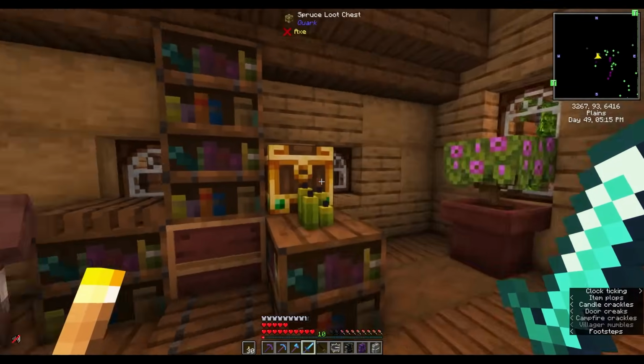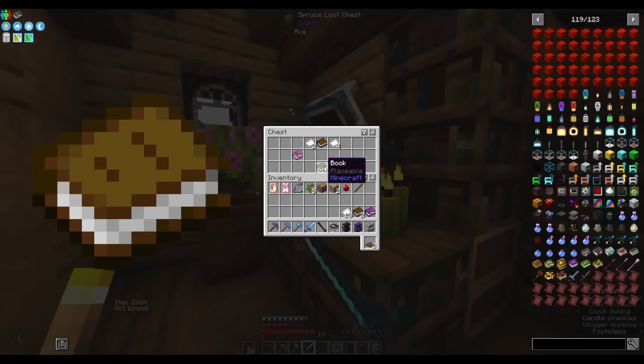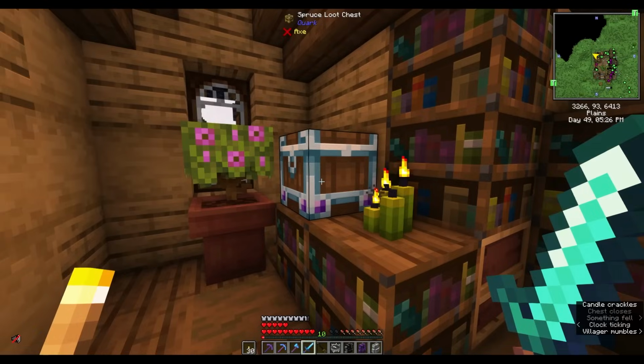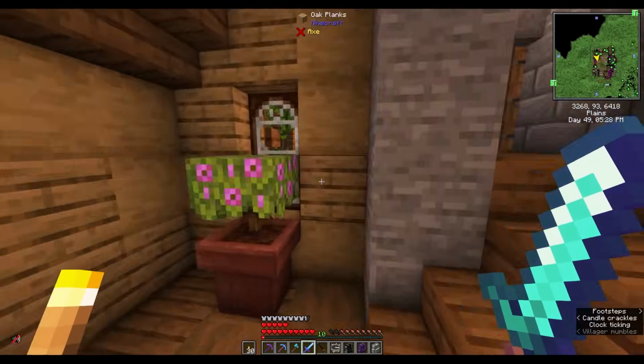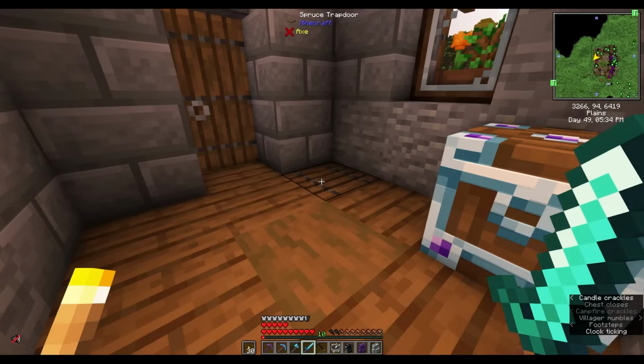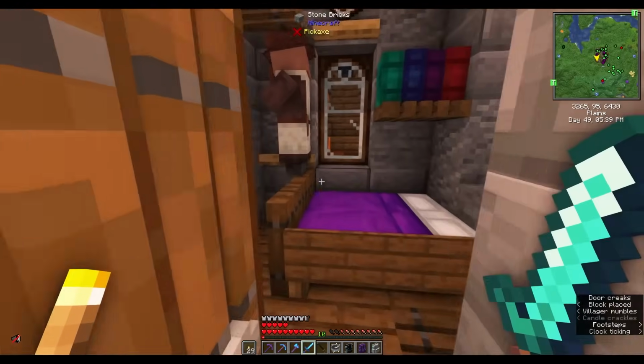Hello. What do you got here? Sharpness 3. Okay, thank you. Appreciate it. Protection. Okay. Thank you, sirs. Much appreciated. Oh, we got some more goodies here. Thank you, appreciate you.